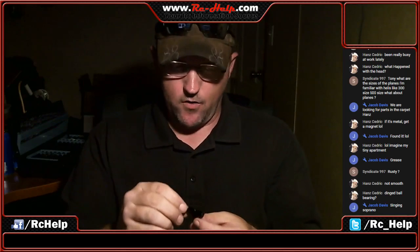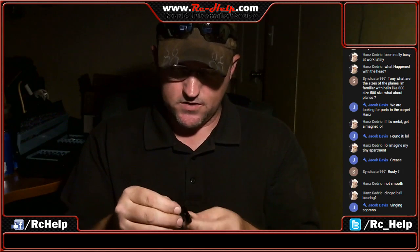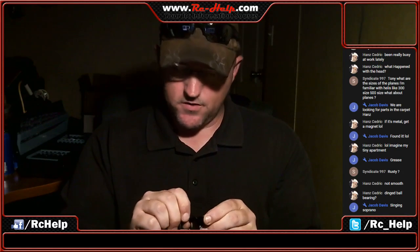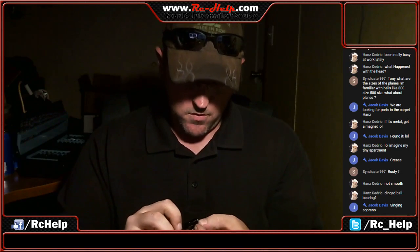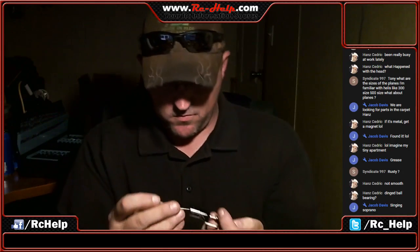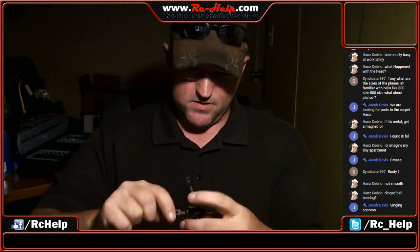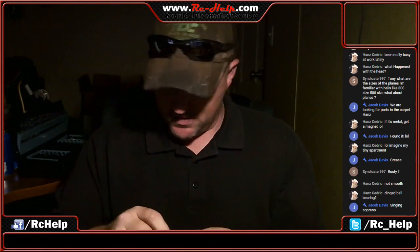We can take our dampers, and this one doesn't have the hard plastic like the DFC does. This one does actually have pretty pliable rubber. Go ahead and work this in. There's no oil on this shaft either, so it's a dry fit. It's going to have some tension, and I need this one. We'll go ahead and slide that all the way through. This is a leading edge. And I do have a linkage rod on here. In fact, I think I got a linkage rod on each one of them. Let's go ahead and make sure that's pushed all the way through.